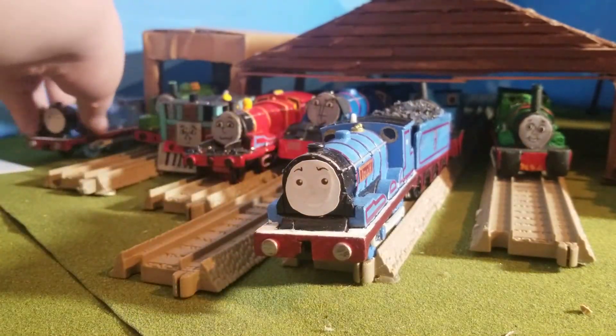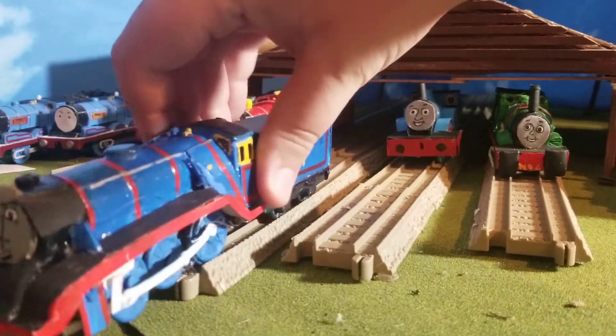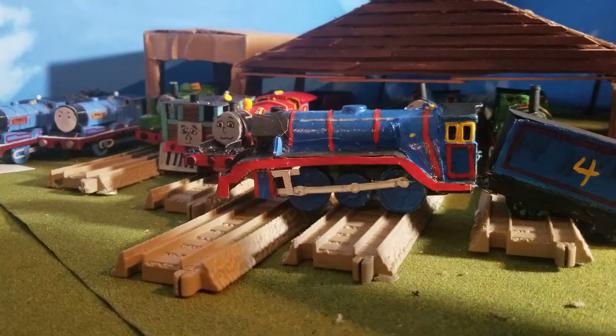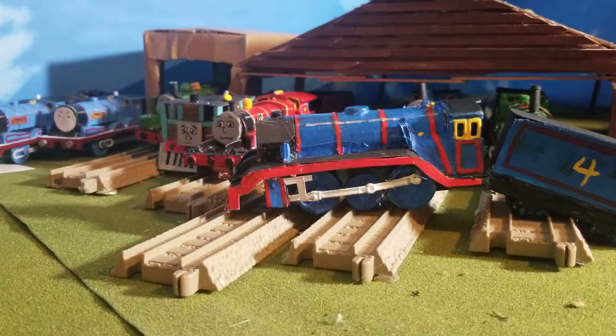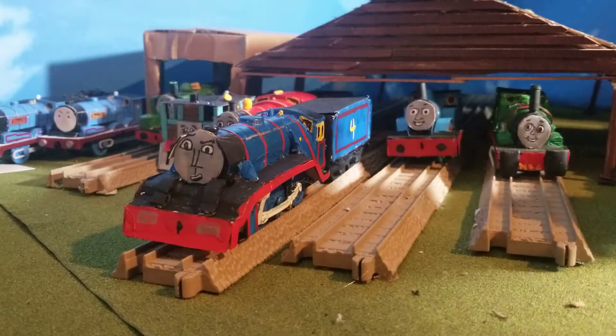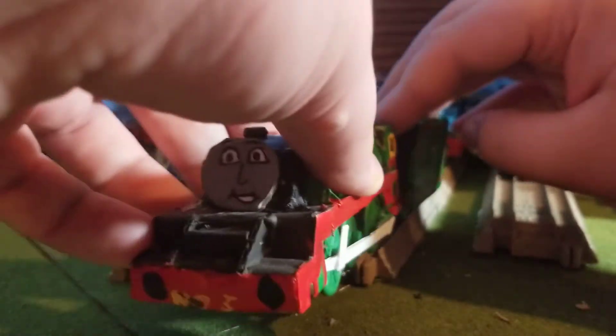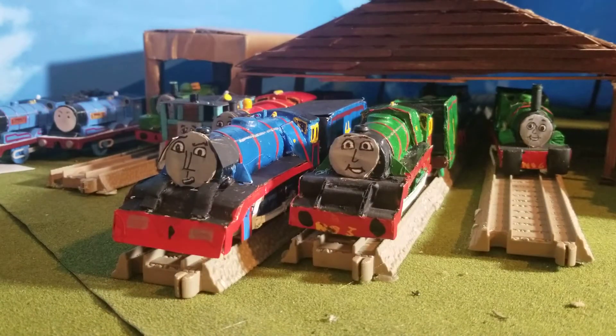That engine being Gordon the Big Engine. As you can see he looks drastically different from before. If you remember the previous Gordon, his footplate sloped up and then had a long slope at the front — I really did not like that. Simply put, if you were to place Gordon next to engines such as Henry, who is canonically smaller than Gordon, Gordon would look smaller than Henry. So I went back and fixed him to make him taller. His boiler is now straight across rather than slanted downward at the front.